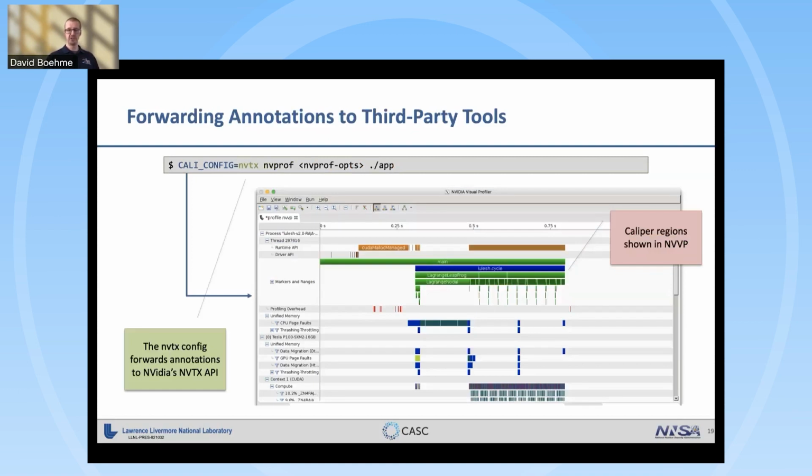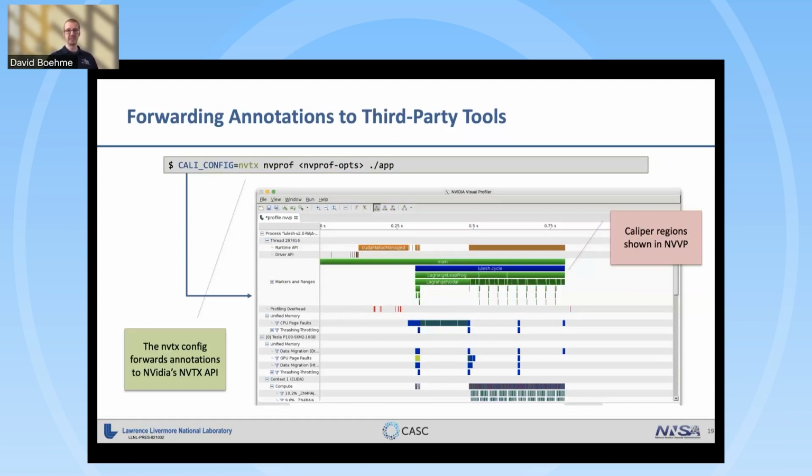Then I mentioned you can also forward Caliper annotations to other tools. Here we have an example with NVIDIA's NVProf tool. There's a configuration for NVIDIA's NVTX instrumentation interface, and that would basically just forward all of your Caliper regions to NVTX regions.